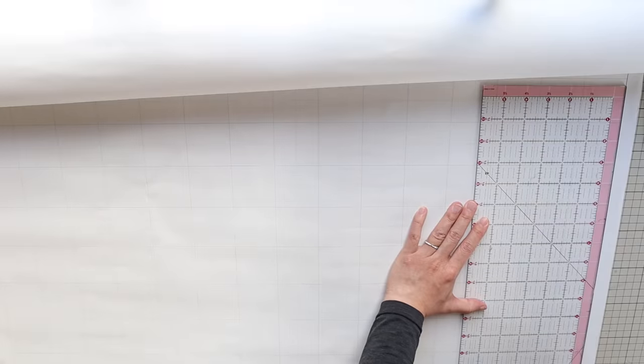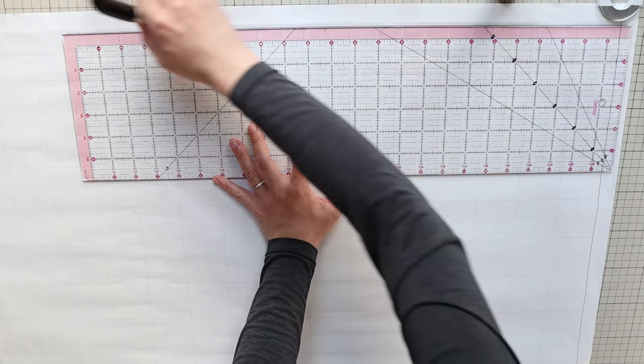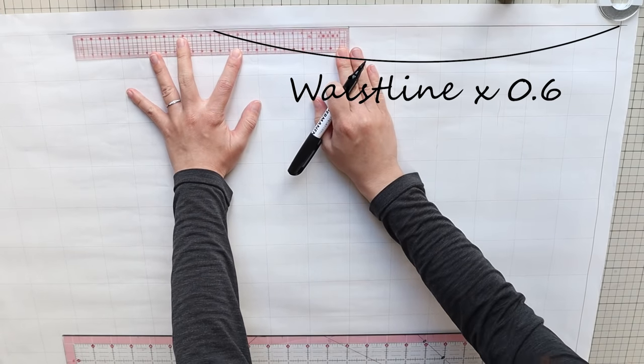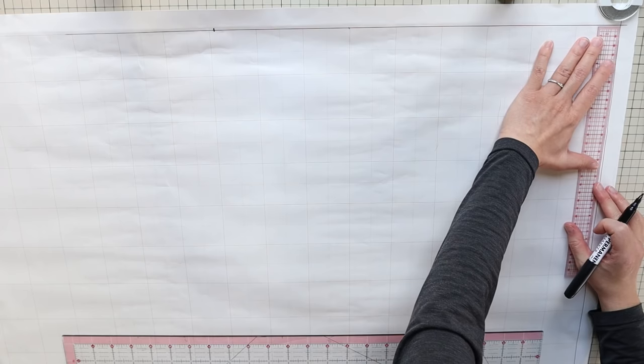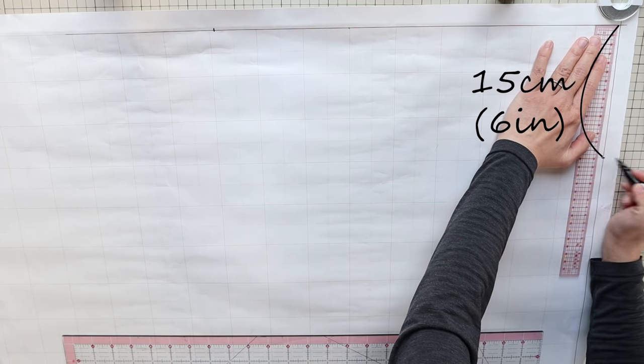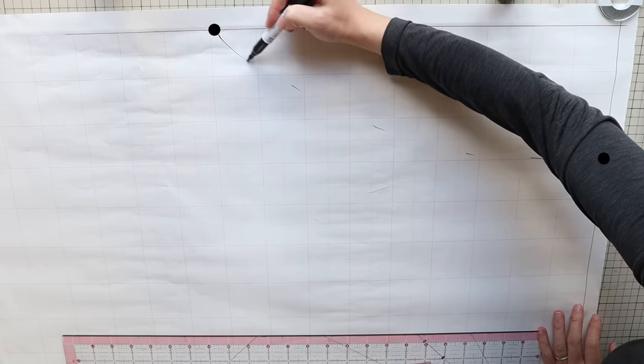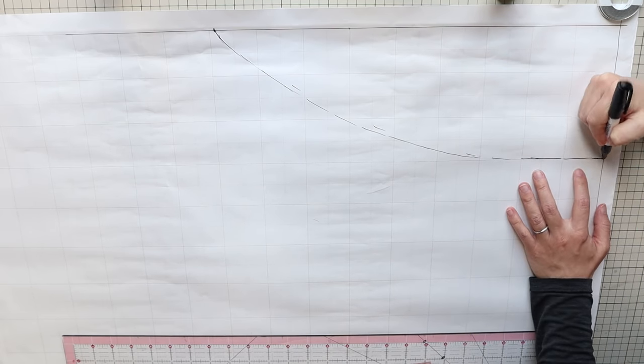Draw a vertical line at the right end of the paper all the way down. From the top of the line, draw a horizontal line. And from the vertical line, measure your waistline measurement times 0.6 and mark it on the horizontal line. Back on the vertical line, measure 15 centimeters or 6 inches from the horizontal line and make a mark. And now connect these two marks with a gentle curve. You can freehand this line but make it flat closer to the vertical line.